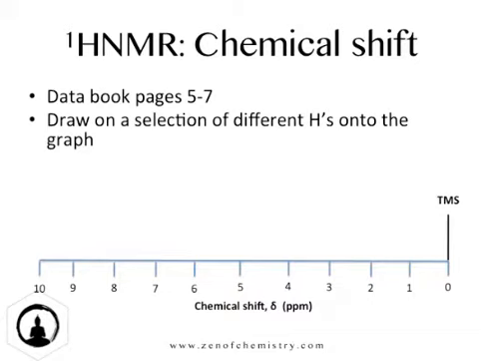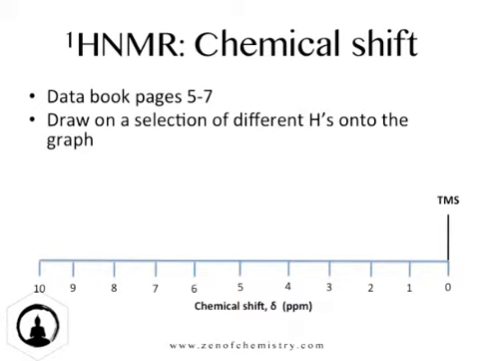You'll notice here's our TMS signal at 0. Whatever peaks we put on here, you'll notice it kind of goes the other way. We'd normally have -1, -2, -3. I don't know why this is. It's just essentially the convention in NMR. We've got our chemical shift from 0 to 10. There are some that can go up to about 12 or 13, but for the purposes of what we're going to do today, it's going to be from 0 to 10. So that's our chemical shift, our x-axis, and that's measured in ppm.